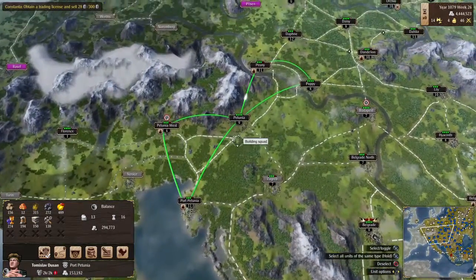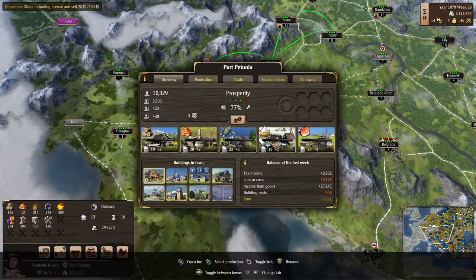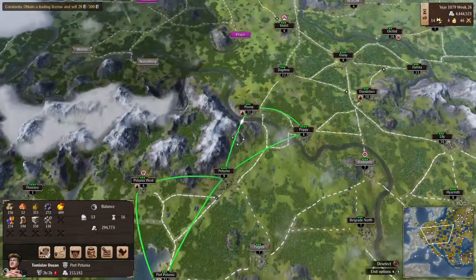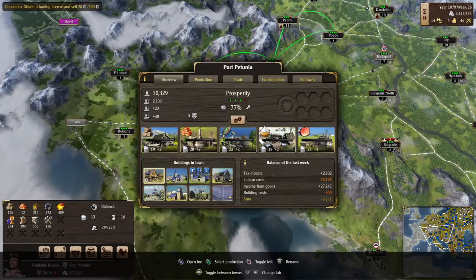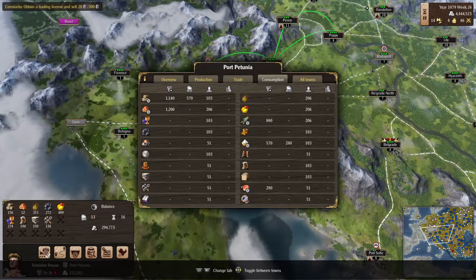The key would be to check on this town. Let's look at it again. It's always done based on the trader. We have this group of towns over here. There are 5 towns being managed by this trader. When we look at the town, we can go R1 all the way to consumption. So this town shows that the trader is servicing 5 towns, right?